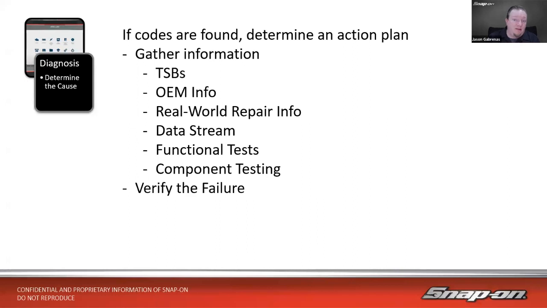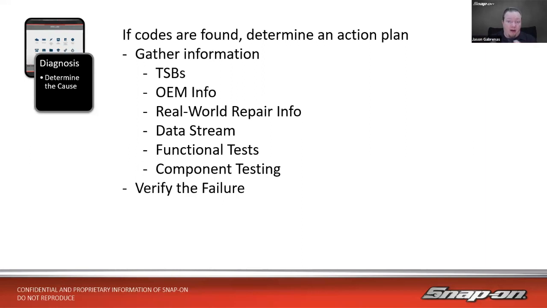Maybe it's TSBs, right? It's definitely the best first step to check TSBs on any situation on a vehicle, because that technical bulletin might be the thing that you need to fix the car. And if that's the first thing you check, then I guess you're done, right? So once you get through that diagnosis, say, oh yeah, that's exactly what that is, and then you can walk through it in a very quick diagnosis that way. Otherwise, I also need OEM info. So maybe I need a flow chart, maybe I need some specifications, wiring diagrams, what have you.